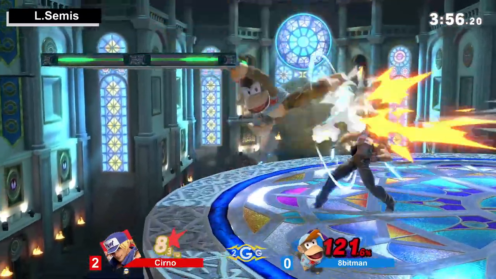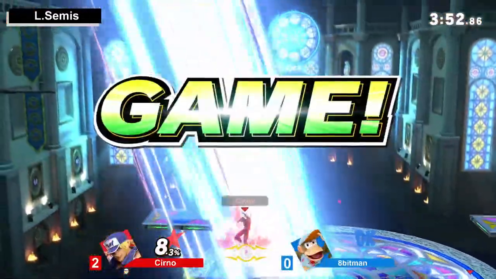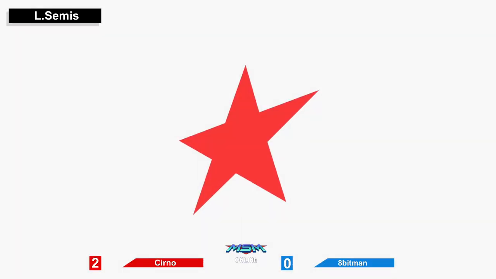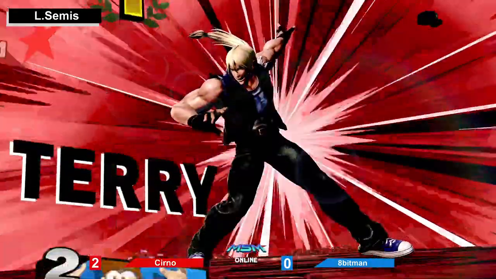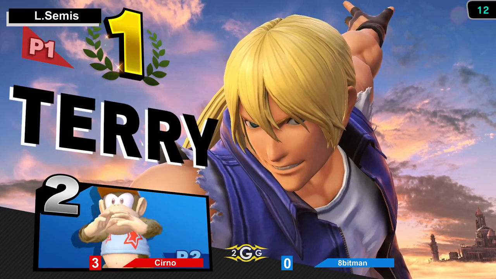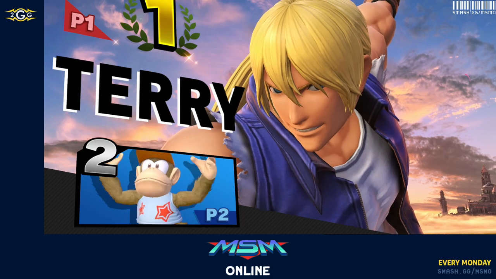Oh, no banana because he already threw it out in play. He got punished for hitting him and he died. No, his back air wasn't safe on hit at that percent. I think what he should have done, maybe he was buffering, I couldn't tell, but at that percent he should have tried to do double back air.